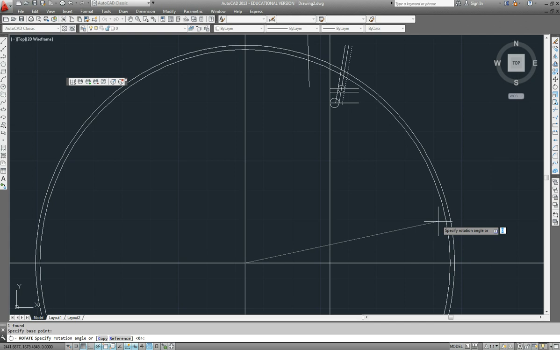There are 1, 2, 3, 4, 5, 6, 7, 8, 9, 10, 20 of them. Divide that into 360 degrees, gives us 18 degrees. Does that sound right? So we want to rotate that through 18 degrees, and that should be where our next tooth starts.